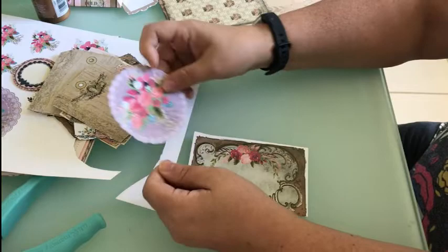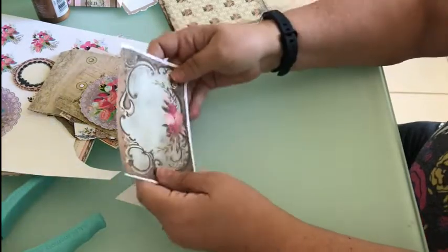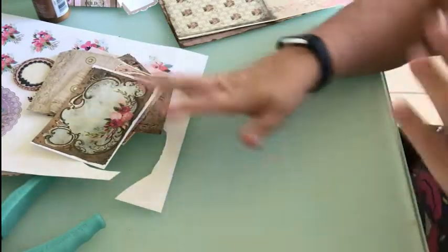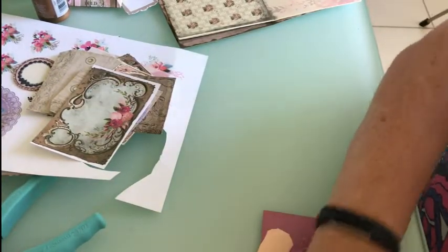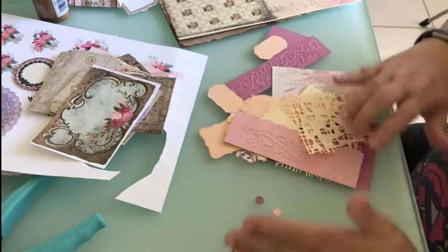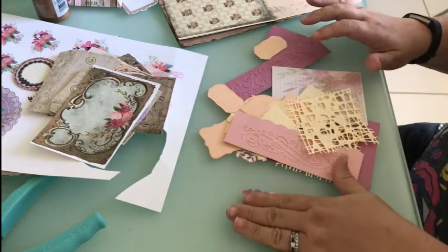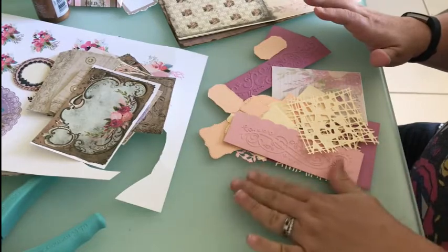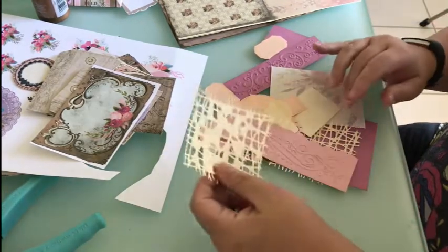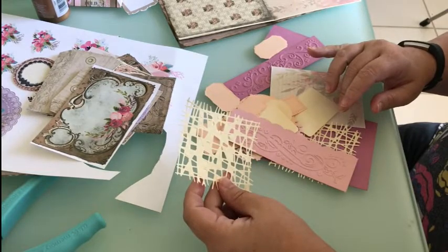So some of these came out on white. That one needs a little trim. So there's that. And then the other thing I've done is I went ahead and used my die cut machine. And now listen, don't stress. If you don't have a die cut machine at all, that's fine. If you do have one, but you have different dies than I do, just use what you have. I will link to these if I know what they are.